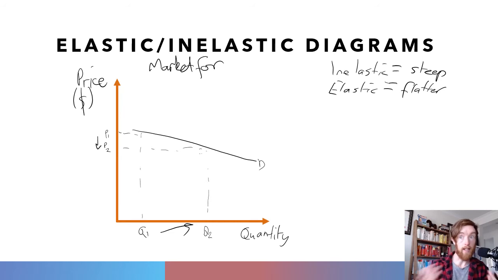And so this is for things that are like luxuries that you don't need right away. You can wait for them. One that's relevant to recent exams is they had this for the market for housing. They got people to talk about what if houses were elastic or inelastic, and houses tend to be elastic because you've got other options. You can rent, you can wait for the price to change.